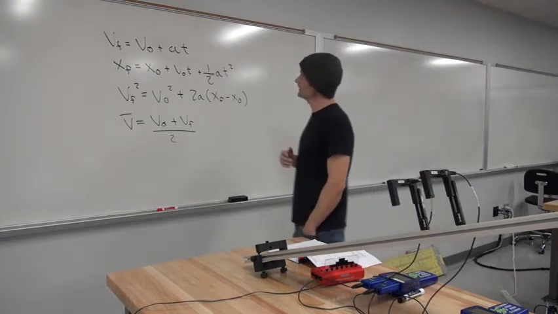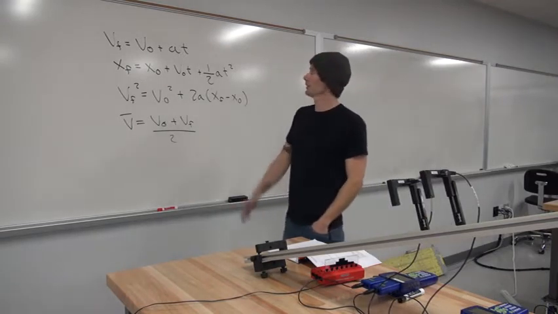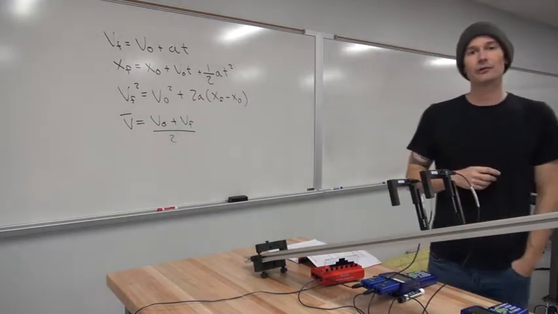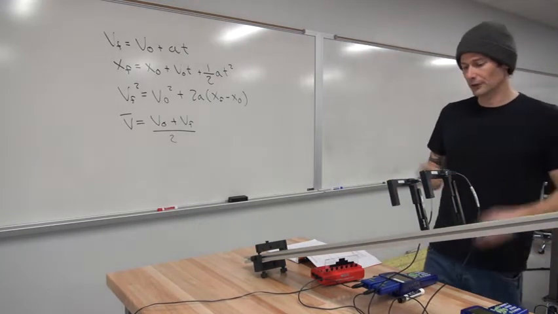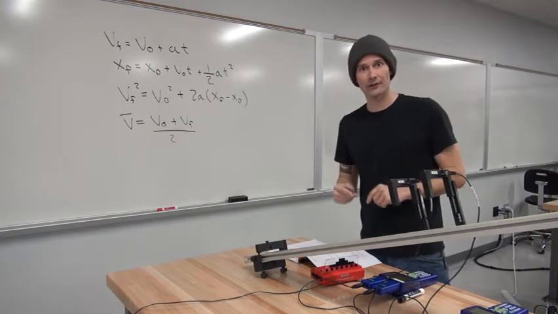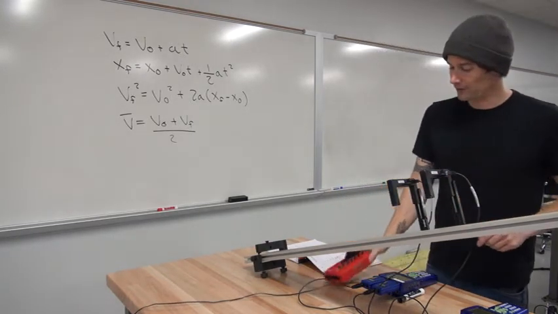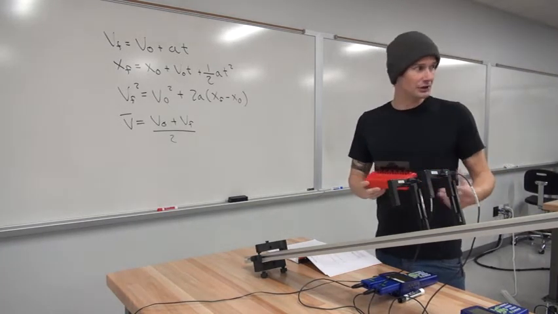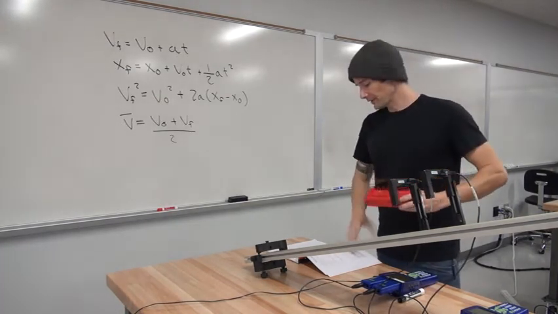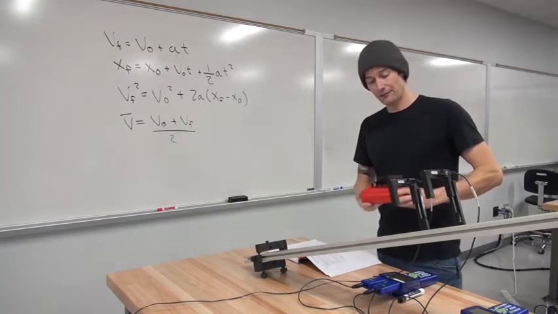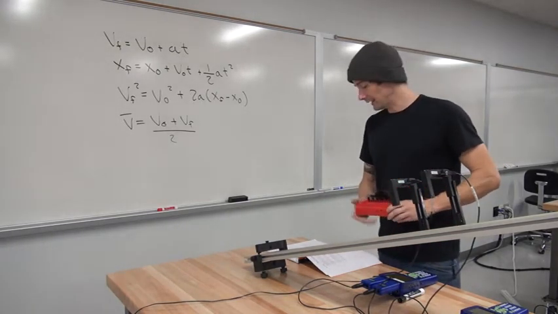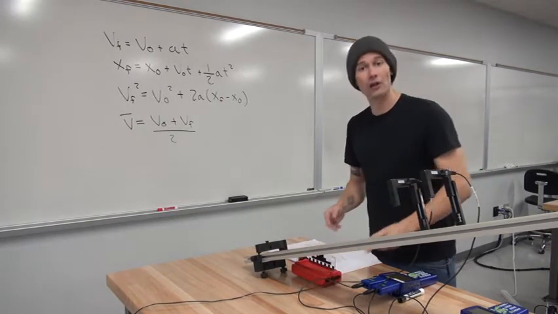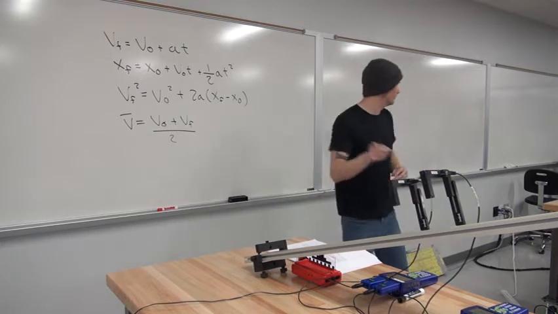And once we determine that acceleration, we're going to be able to determine how much time it took for that cart to travel between those 2 photo gates. So, everybody ready to get started? Let's knock this out. For the first one here, I'm going to allow the cart to go 5 different times, and during each time I'm going to write down the data that I gained from the GLX, and at the end I will show you that data and we will call it good. Let me get a pen first though.